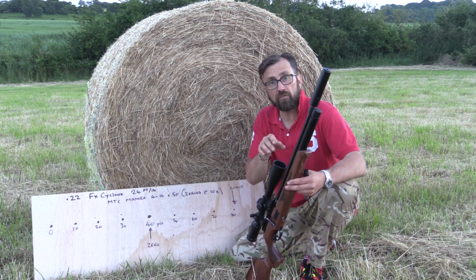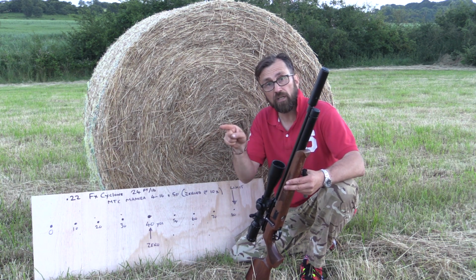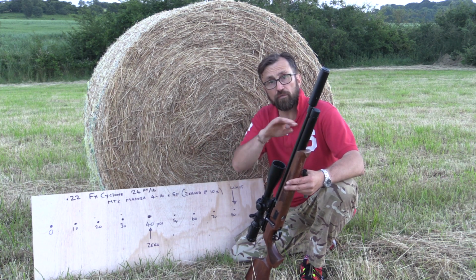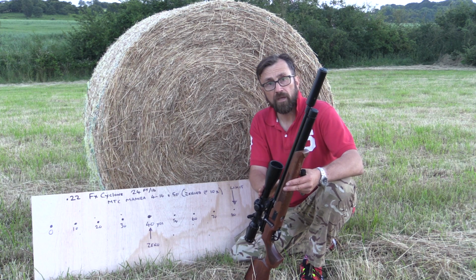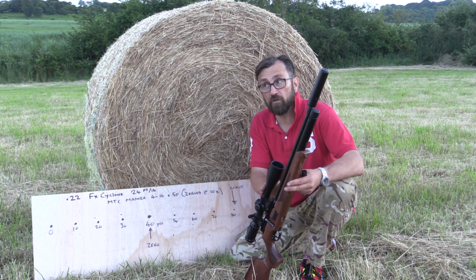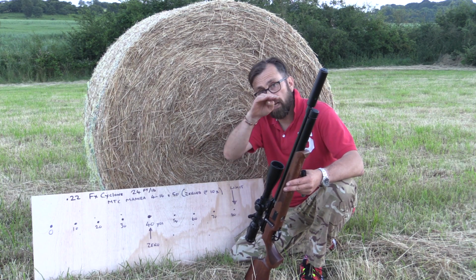Zeroed at 40 yards, and we can see now, when I draw the comparison on my board, the curvature of the .22 pellet. In a little while I'll get Steve's .177 and we'll compare it, not just for the curvature but also for the penetration through this wood. So this is my .22 FX Cyclone, spitting out 24 foot-pounds, shooting a 15 grain pellet from a stable position on the back of my truck, which is roughly 6.5 feet in the air, so there's a slight angle down.